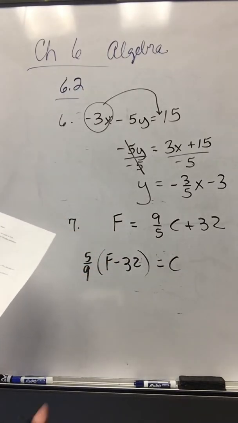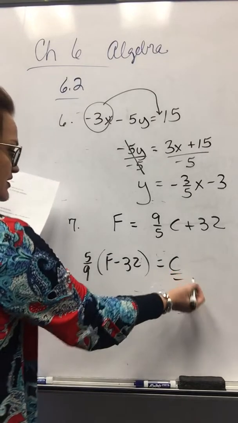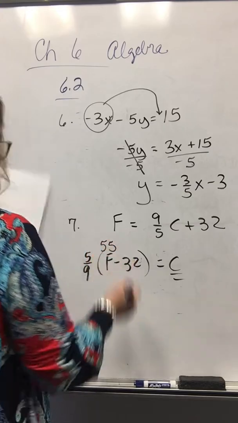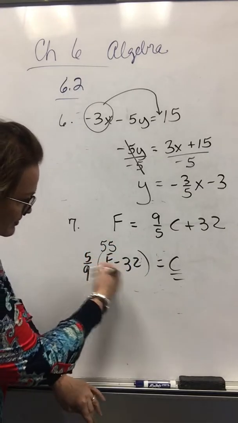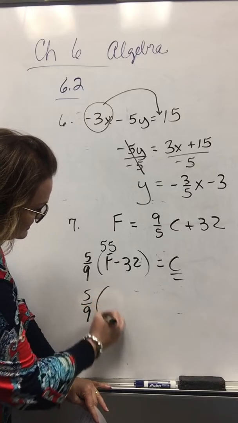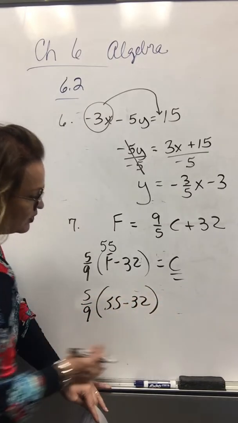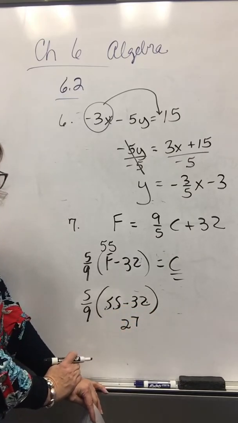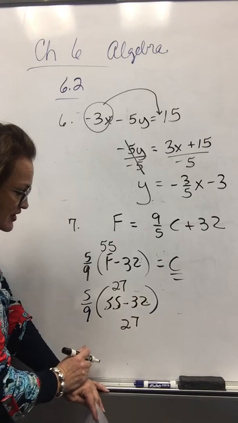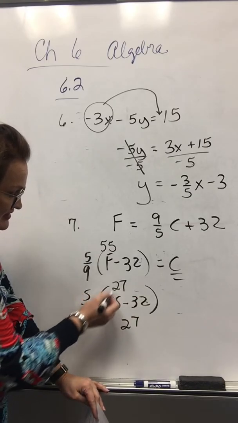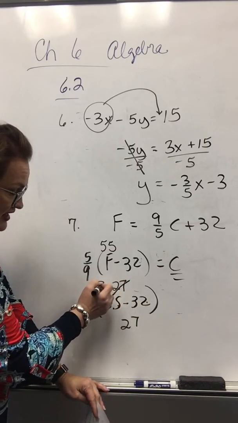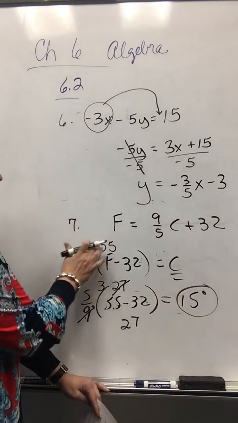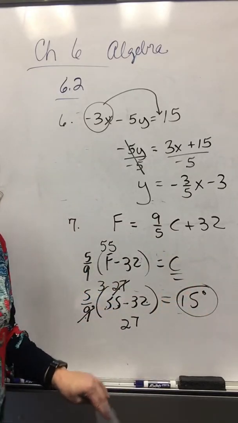The handier one to do when you're trying to find Celsius is use the one already solved for C, solved for Celsius. And it says plug in 55 degrees Fahrenheit. So that way we can punch it on our calculator. 5/9 times 55 minus 32, or do it by hand. 55 minus 32 is 27. I picked a number that would come out even. It does not always though. But then you can do 5/9 times 27, and that cancels that out to a 3 times 5. That should be 15 degrees in Celsius. 55 Fahrenheit should convert to 15 degrees in Celsius.